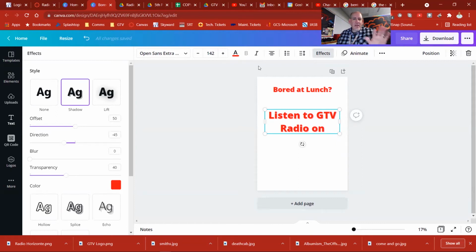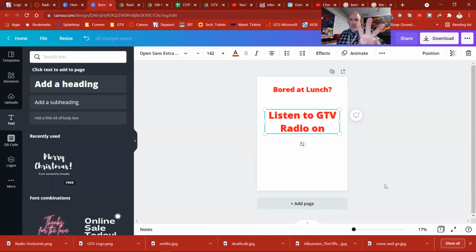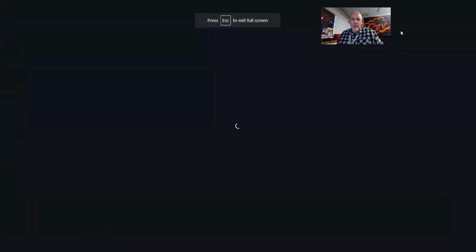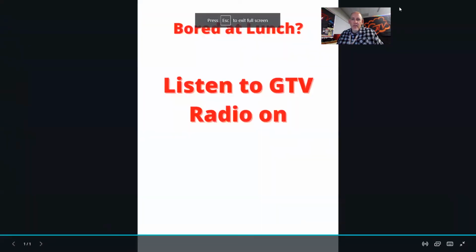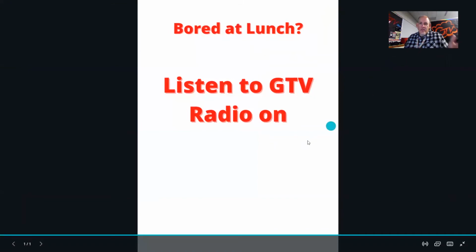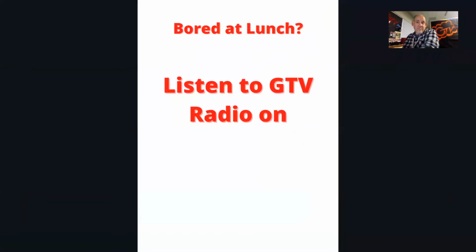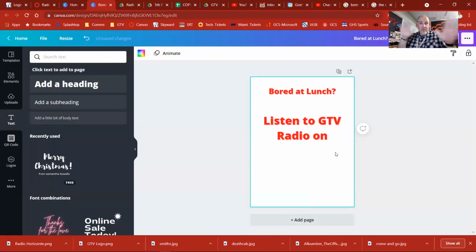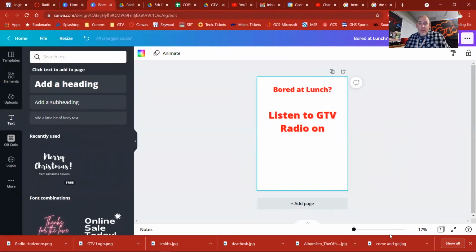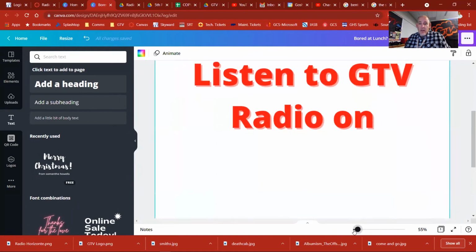Next, I want to start adding in some pictures, and notice that this looks really small on your screen here, but if you click the little arrows out here, you can look at it full screen, and that way you can see what it looks like. So this is going to be on the size of a paper, what you have here. So you have to think outside the box a little bit. If you want to zoom in, you can do that here.